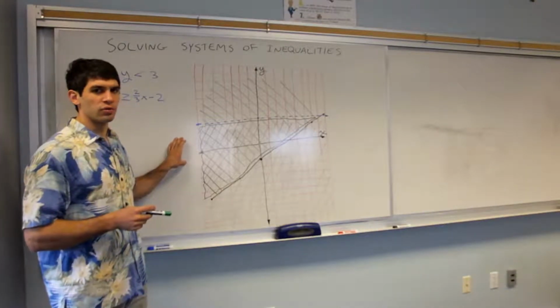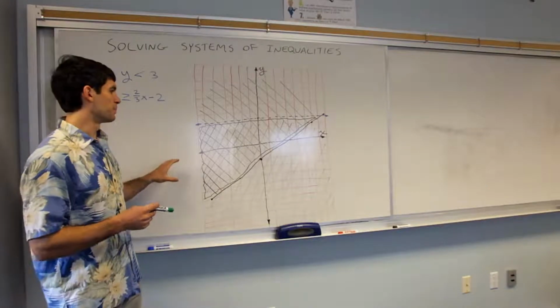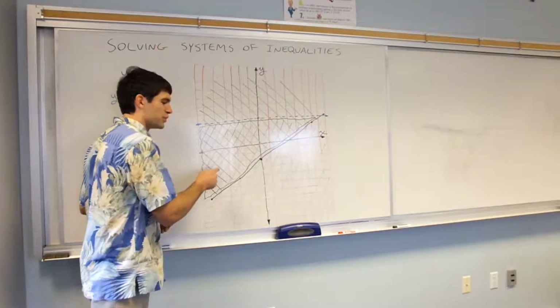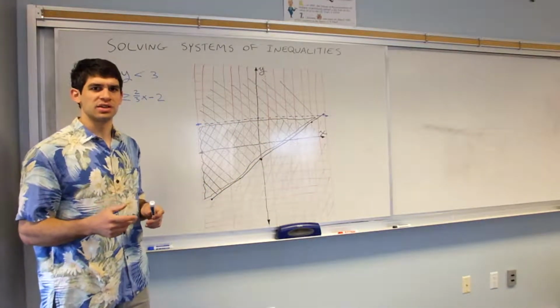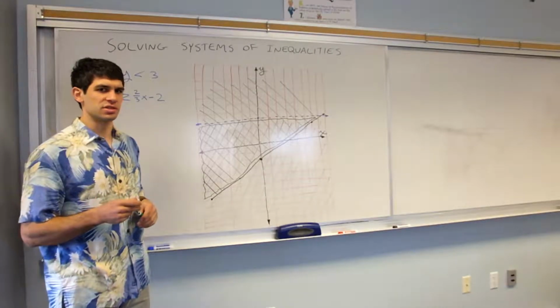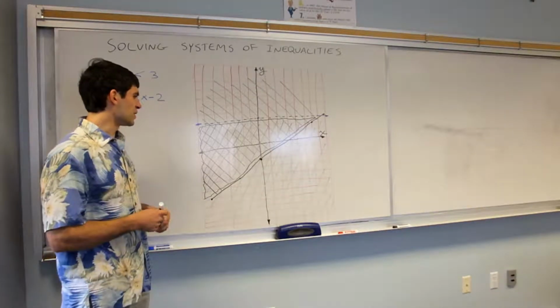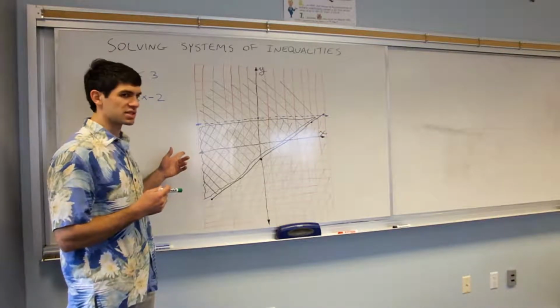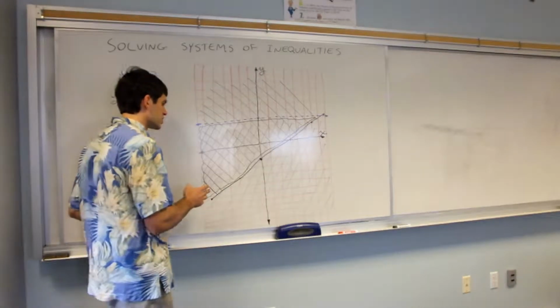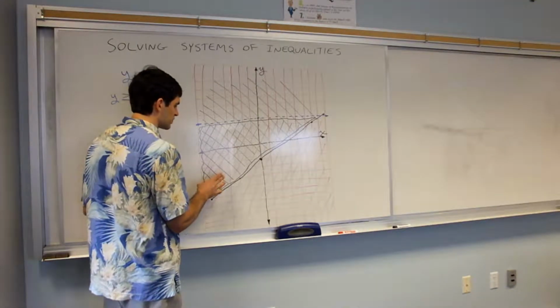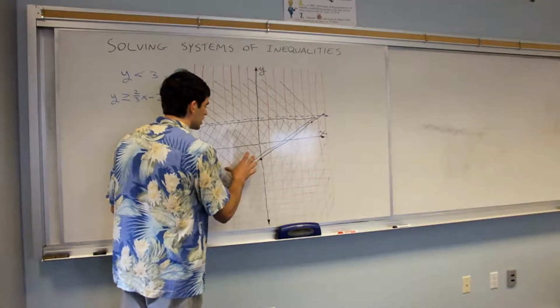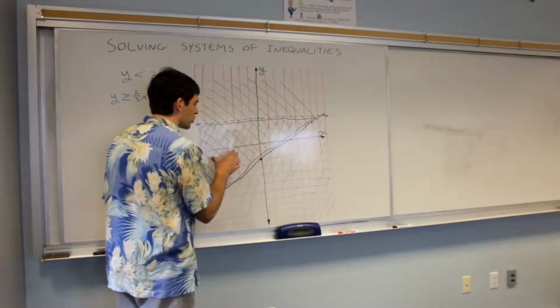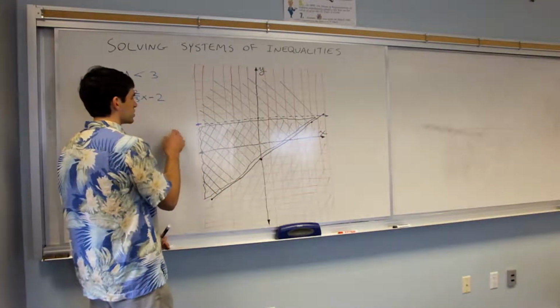So this is our only way of solving one, and this beautiful picture over here is considered a perfectly valid solution. So now let's dig a little bit deeper. Let's check and see if our answers make sense. What our graph tells us is anything that's shaded from both inequalities is going to be a solution.